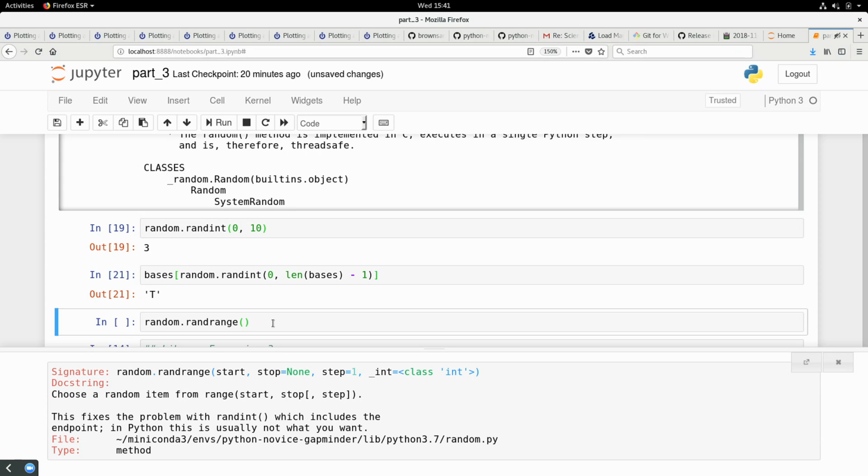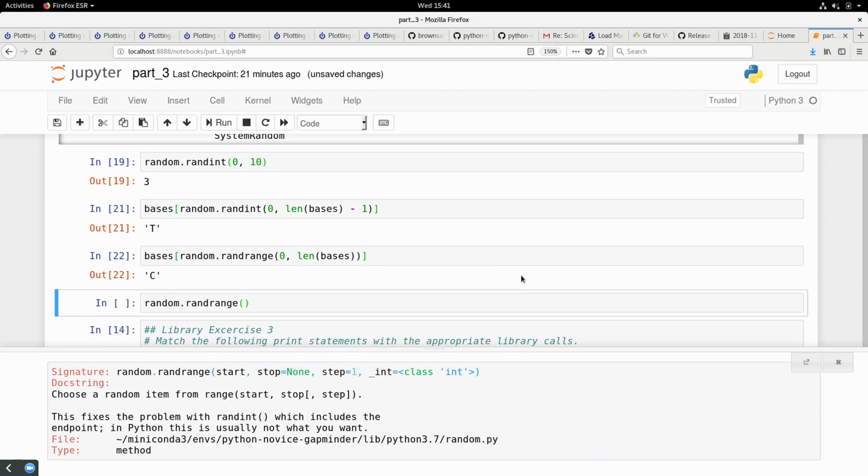So with randrange, it would be slightly more elegant and readable, right? In the sense that you could use random randrange from 0 to len basis. And you wouldn't need to remember that the length of the character string is off by one with respect to the indexing of each element.